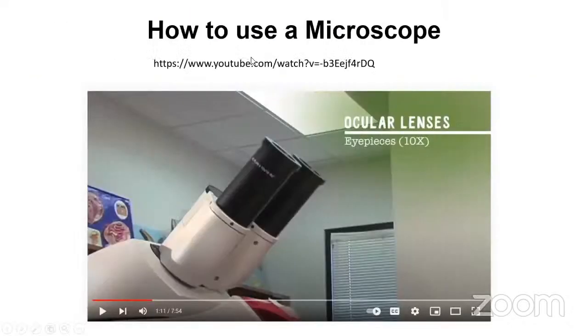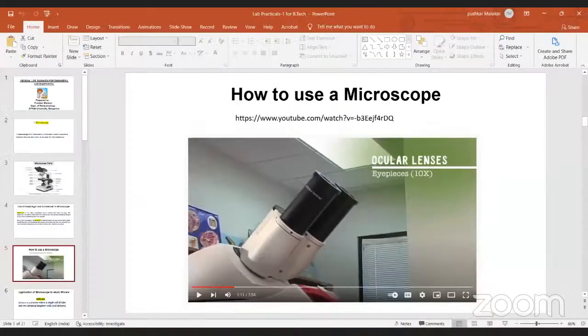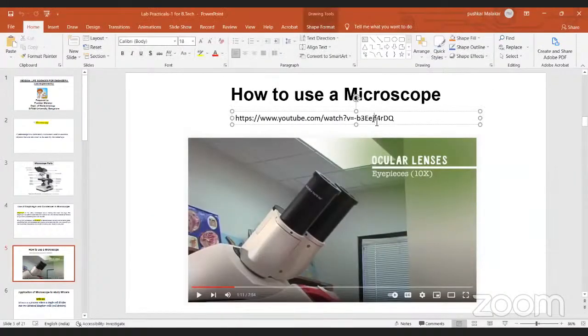So today we are going to see how to use a microscope and what the different parts of a microscope are. So let's see through this video. If I can play that video, hopefully it will be clearer.